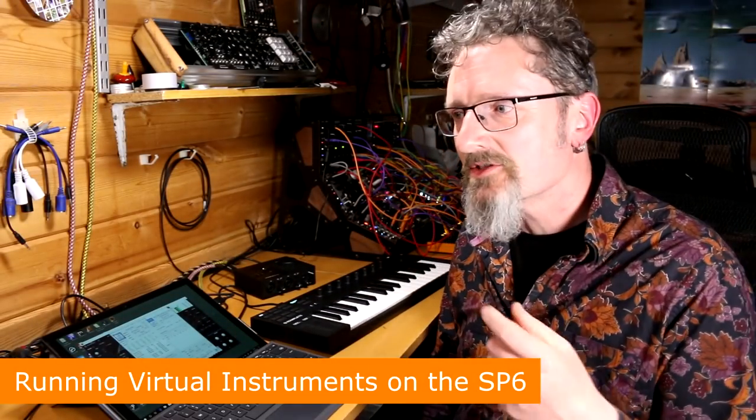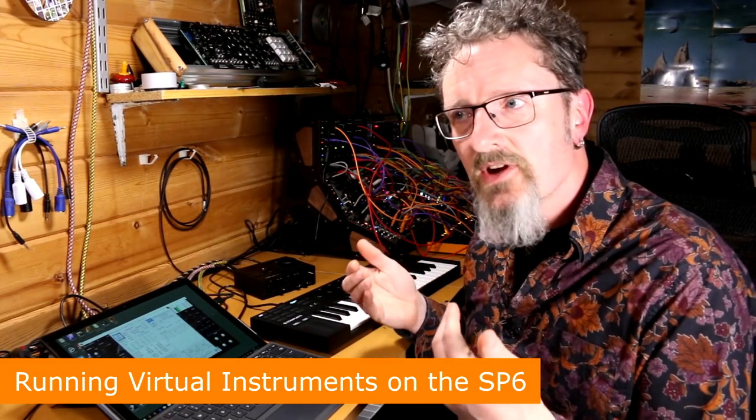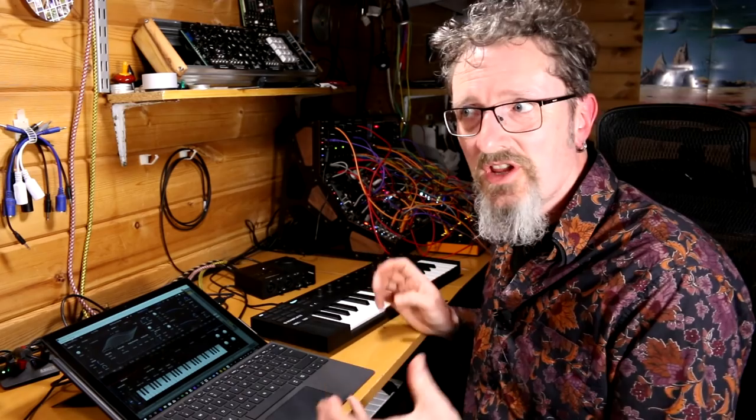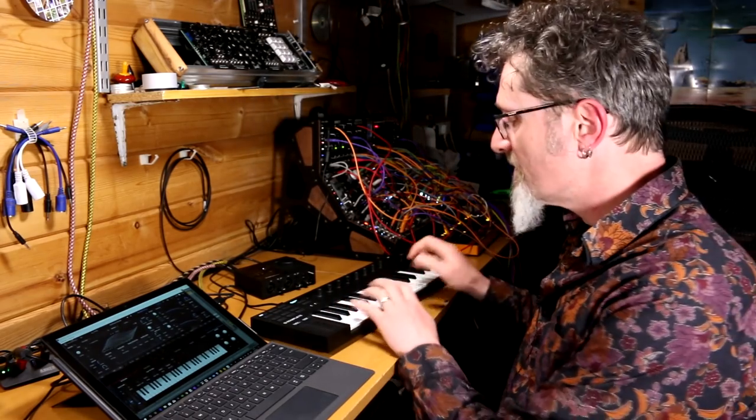But before we get stuck into those tests, I just want to run through a few of the instruments I've got on here just to demonstrate how some of them can work and some of them, for some reason, can't, and how the Surface Pro 6 is a little bit on the edge with some of these plugins. So let's start with Arturia Pigments, which is a nice, big, fat, chunky hybrid of a software synth, which can sometimes give a bit of trouble.